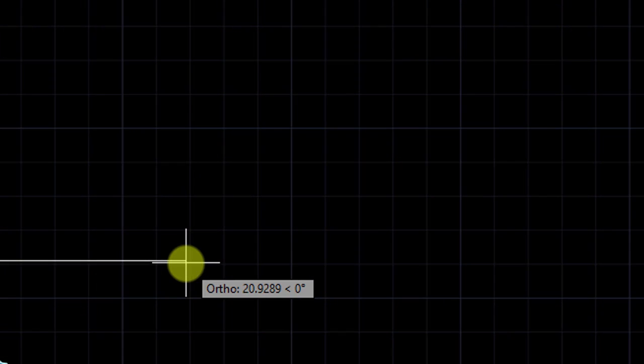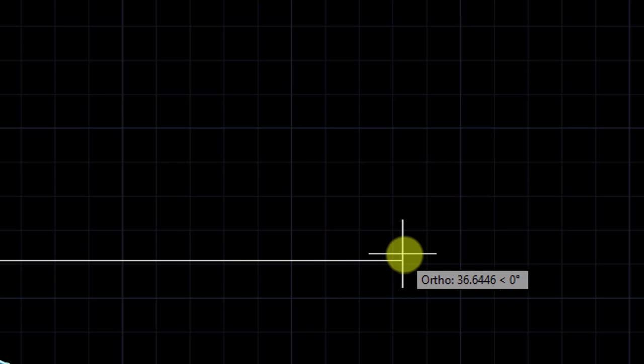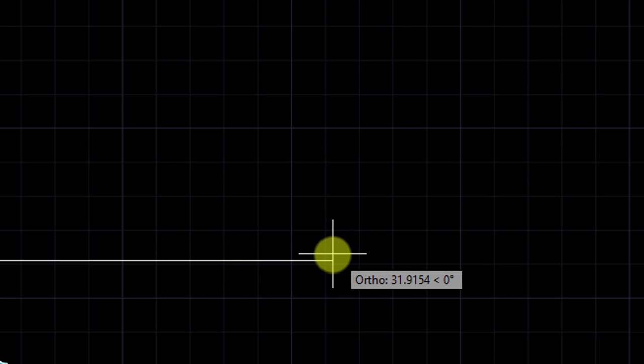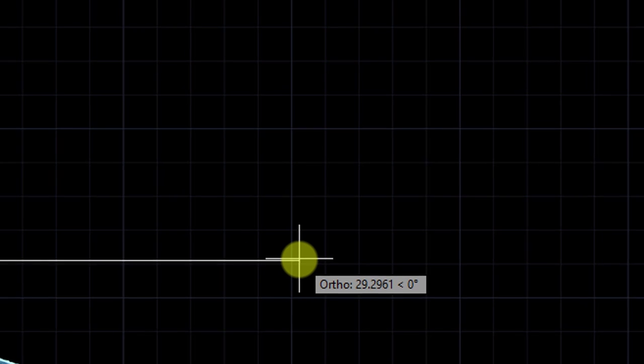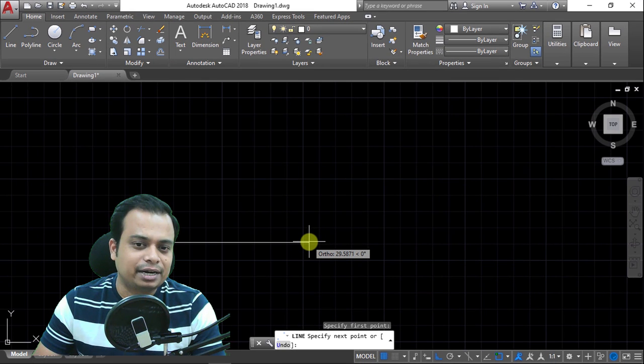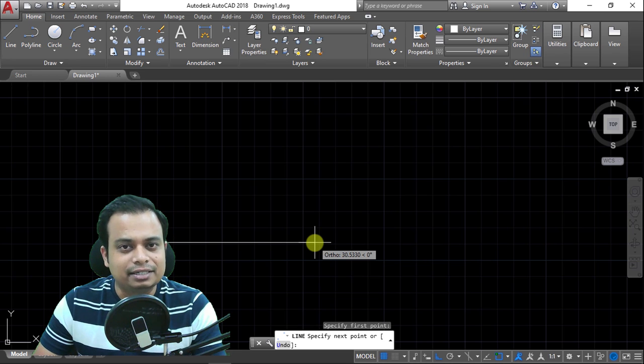And where exactly is 30? If I zoom out, if you watch carefully, then this is 30. Very close, but not exact. I want the length of the line to be exactly 30. This task is getting a bit difficult for me because right now I cannot reach 30. Okay, I'm very close to 30, but I cannot reach the exact value.